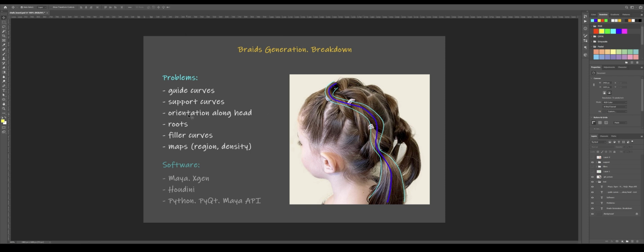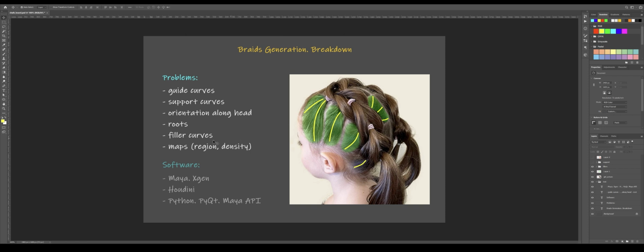The next one was orientation along the head, since the head is not a plane. It has curvature, so this whole setup should rotate with it. And then there were the roots, like these guides, and filler curves, which would fill up the blank spaces, so the XGen would know where to go from anywhere.